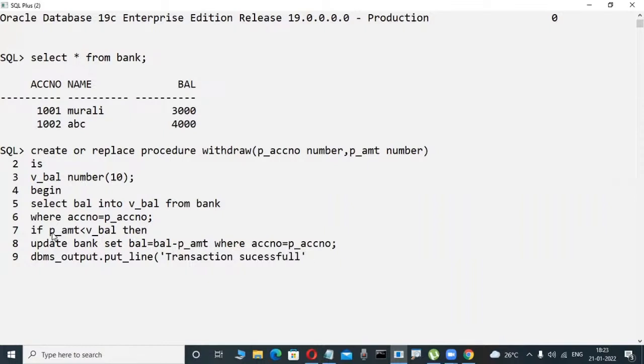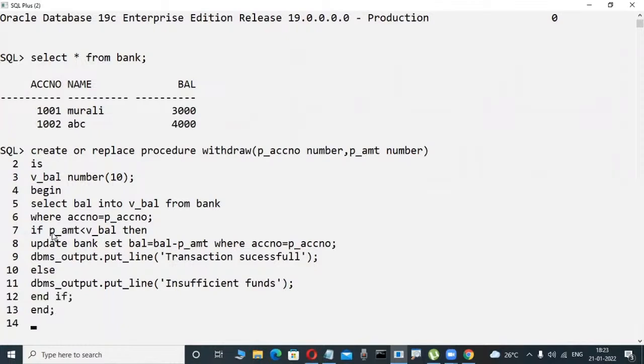Don't worry about this one, just observe it here. Else, simple coding, some coding is there. And now check it out here: else insufficient funds. Okay, some codings are there. Okay, this is not a difficult coding, take it easy.